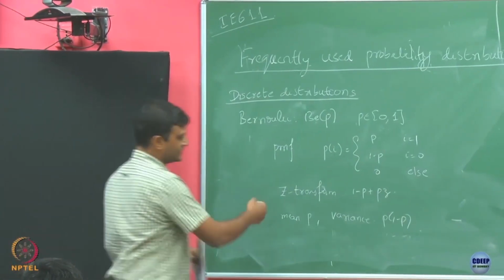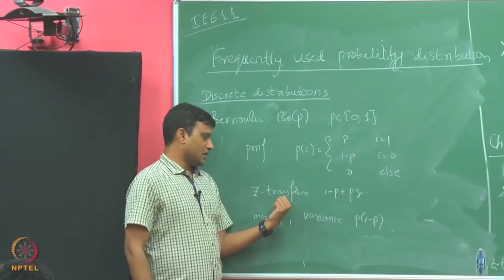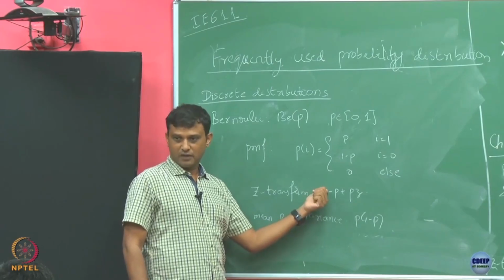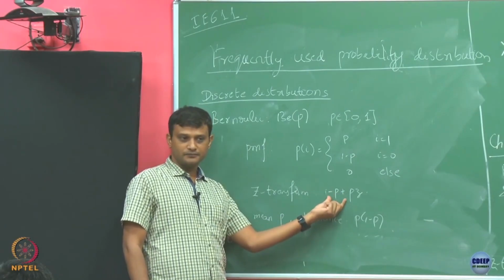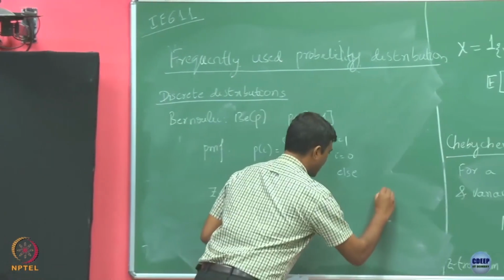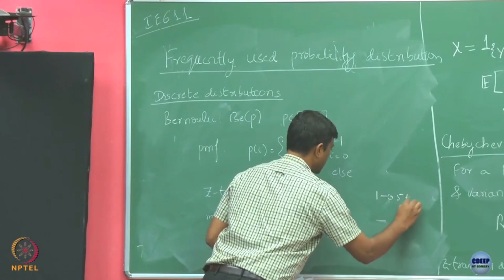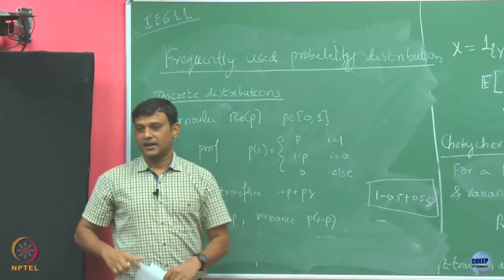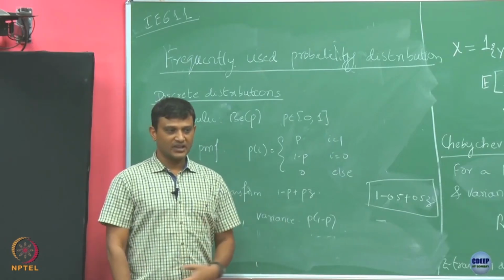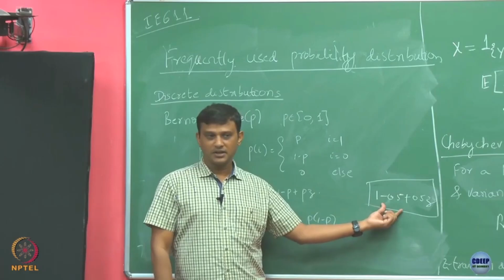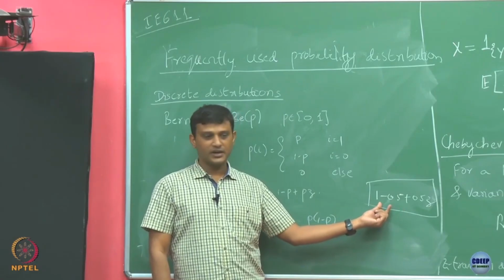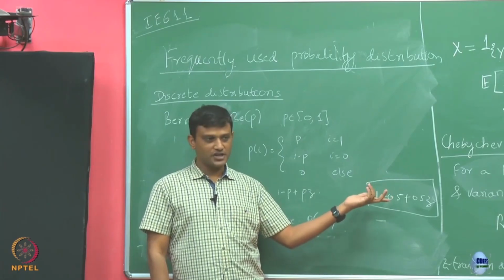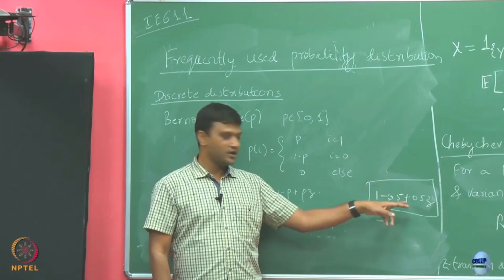And now, for this, you can compute the Z transform, and whenever somebody gives you a Z transform of this form, for example 0.5 plus 0.5Z, and says that a random variable has a Z transform of this form, what is the understanding you will have? That it corresponds to a Bernoulli distribution with what parameter? It is going to be 0.5.